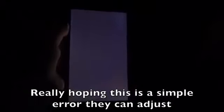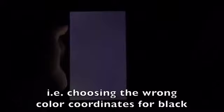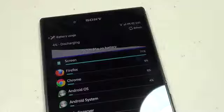So if you have this device, please go into a closet or a dark room, find a completely black image, turn it up to 100% brightness, and see if your black levels look decent to you. Because immediately at looking at this, it's just way too bright.